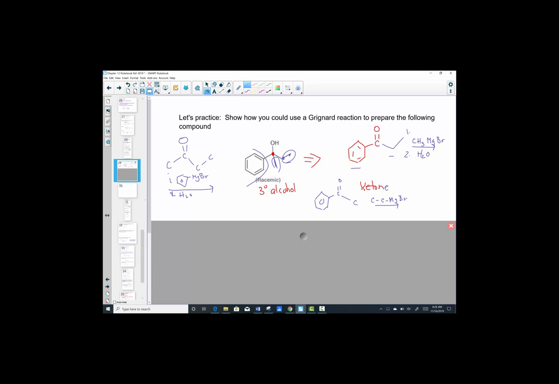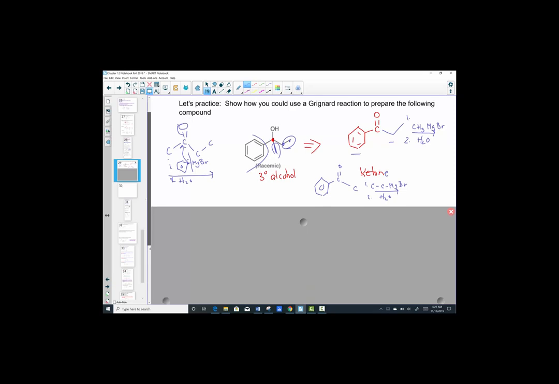Because there's 3 different groups attached to the alcohol, there's 3 possible workups to get there, and one is not any better than the other, because a Grignard reagent is very flexible in terms of what the magnesium can attach to. The carbon directly attached to the magnesium acts as the nucleophile. Because of this ionic bond quality, we can introduce this benzene ring directly onto the carbonyl carbon and go through that process of creating the alcohol.